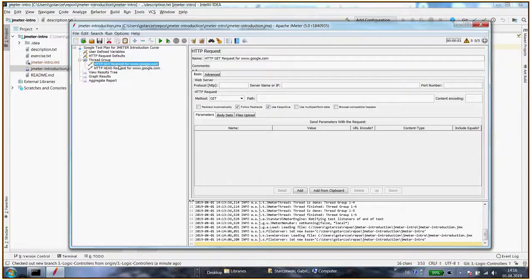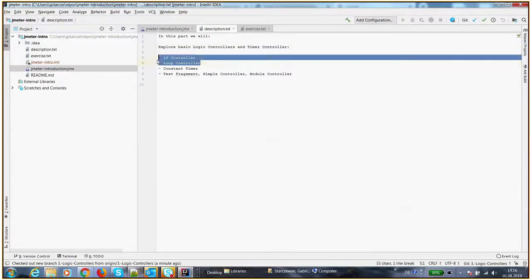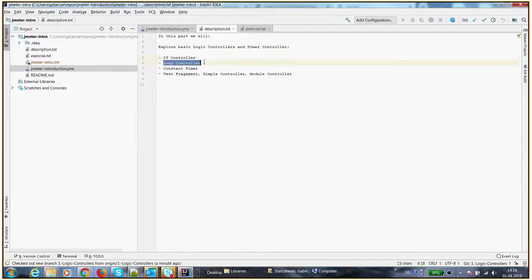There's some thinking time, sometimes there's some delay, those requests follow some distributions, and hence we need some way of making intervals between them, and the simplest one is the timer controller. And the simplest and most used logic controllers are the if controller and the loop controller.